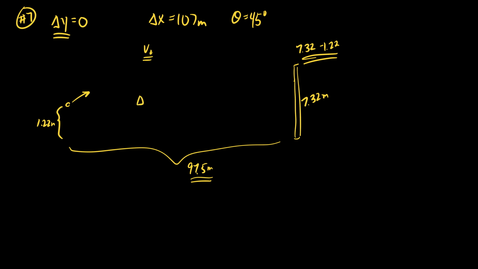Or you take delta y and split it up into y minus y naught and put for y naught 1.22 meters to indicate that the starting height above the ground is 1.22 meters. And then find out what the height of the ball is when it's 97.5 meters away. That was yesterday's quiz, so I think you could do okay on that part.